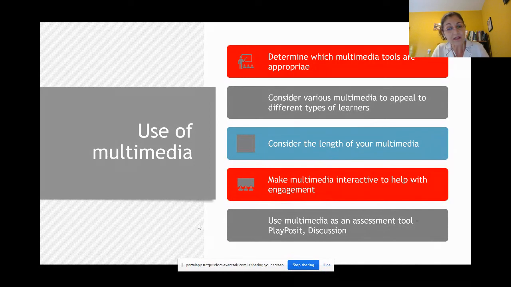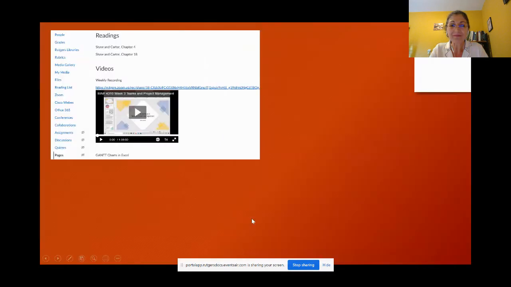I also use it as an assessment tool through PlayPosit. You might consider that as well, because it helps with engagement and reinforces some of the knowledge the students are getting. Did we get any responses on the use of multimedia?